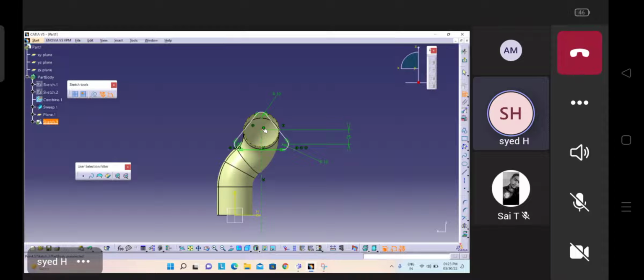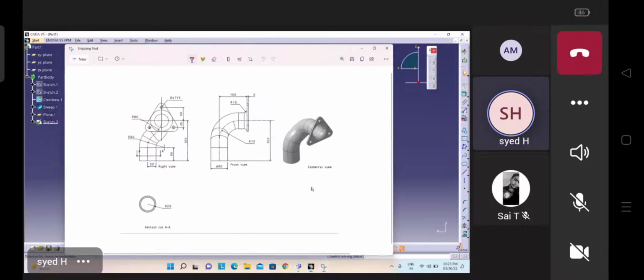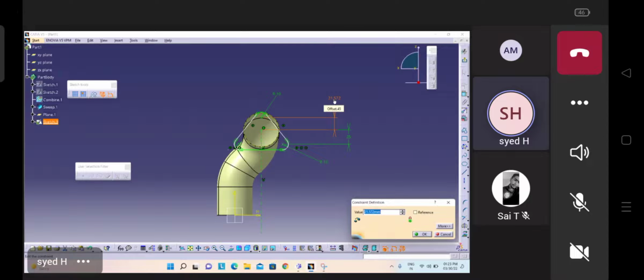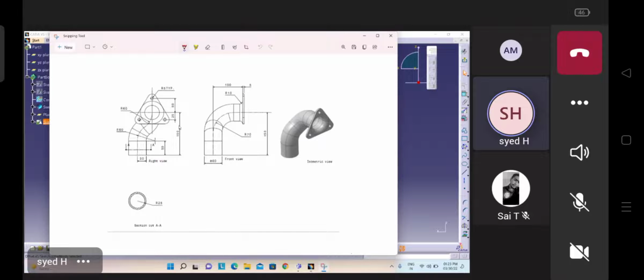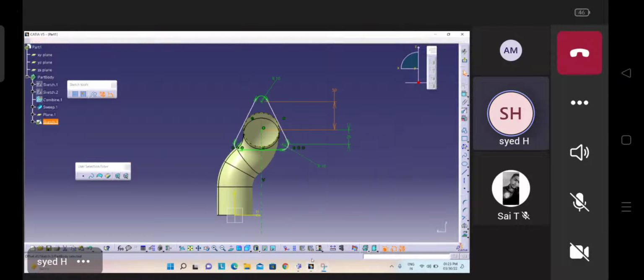And from here to here it's mentioned as 50. Now the next thing is horizontal distances, also not mentioned. I will take some approximate values here. Sometimes the values are not given to you, so you have to manage the things.